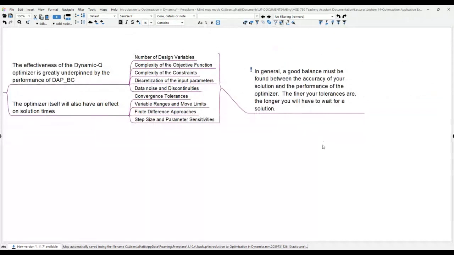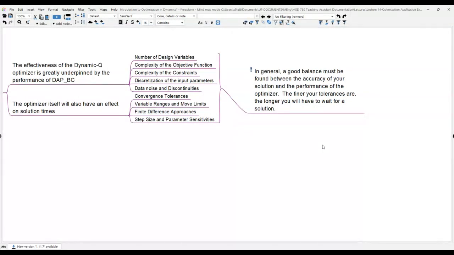Right, so in general, it's always a good idea to strike a good balance between the accuracy that you want to get out and the performance of the optimizer. Of course, if you use very fine convergence tolerances, your system is simply going to take much longer to solve.